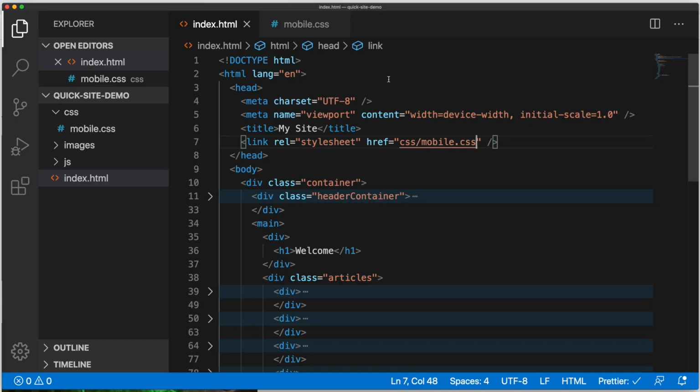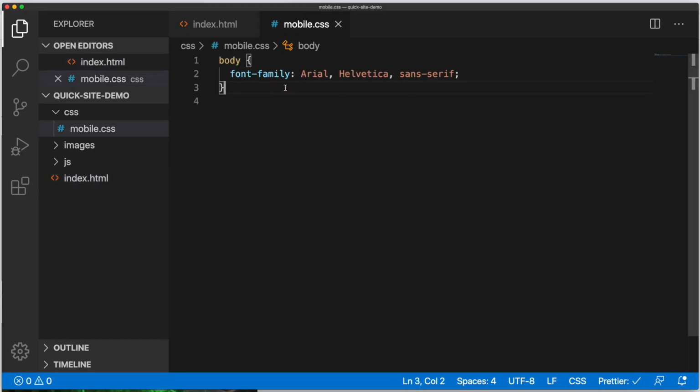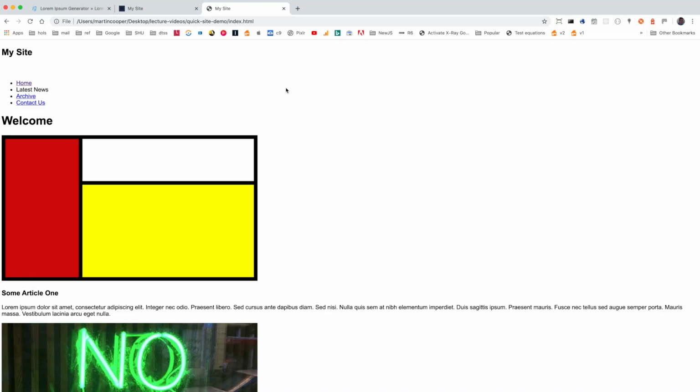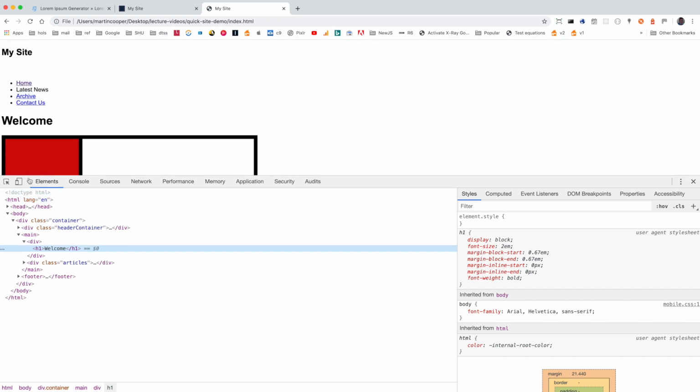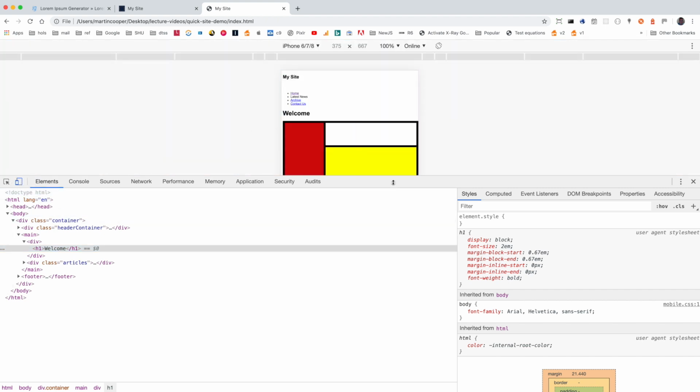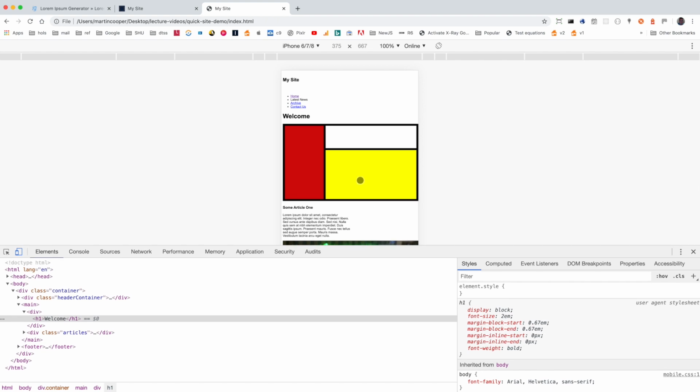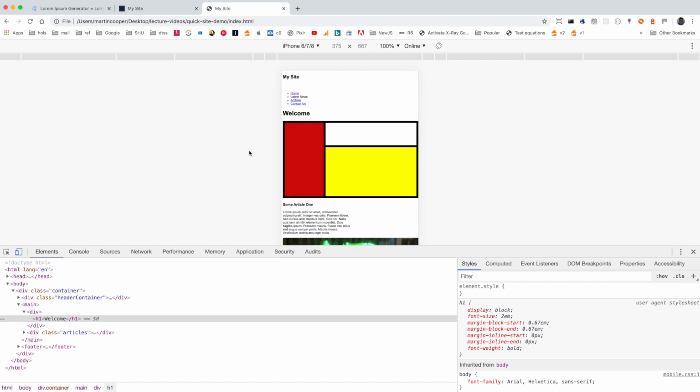Okay, so let's start putting together some styling then. So bear in mind I'm doing this mobile first. So what I'm going to do is switch in Chrome here to the mobile view. You can see it's looking like that so far. So there's a number of issues here to be resolved. Let's deal with these images, I think, first of all.